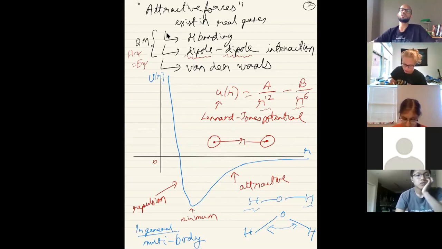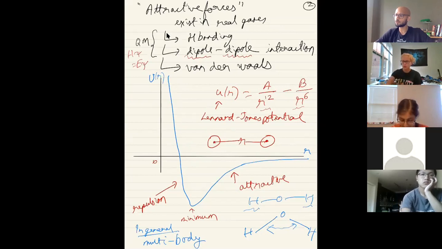Nobel Prizes have been awarded for coming up with good descriptions such as this. And there is still scope for more Nobel Prizes. Maybe one of you will go ahead one day and win some. That would be great. But for now, we are not going to talk about the complicated potentials that can exist. I just wanted to give you a flavor.